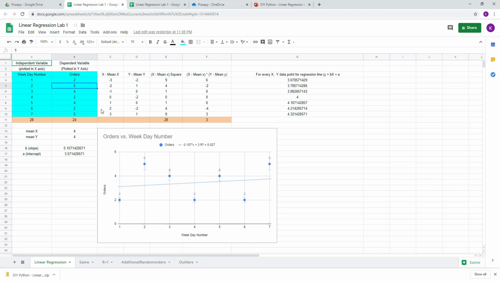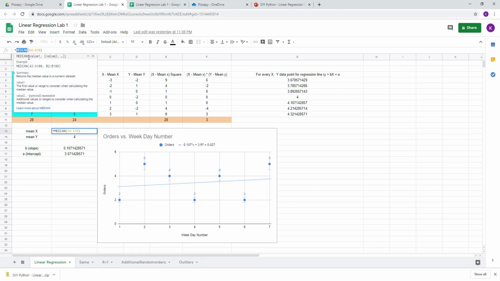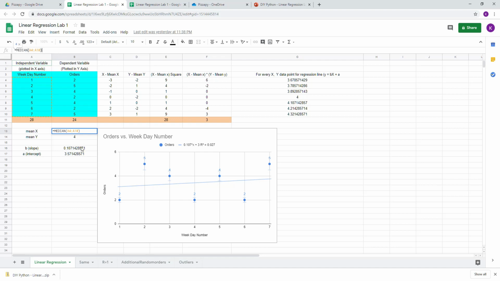So in this case, what we are trying to do here is, again based on the actual linear regression definition, what we are going to find out here is that we have x, and here we just found the mean, in this case the mean of x, and you can see that it's using this function called median, and the mean x in this case is 4, and mean y in this case is 4 again, because we're going to change the values and see how it is going to impact these values.